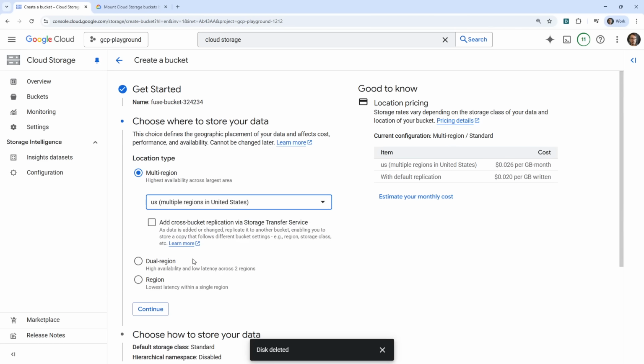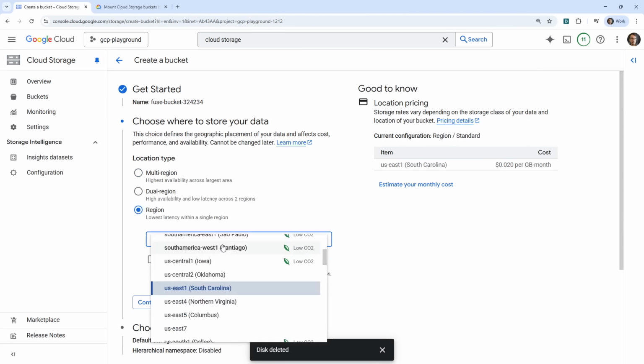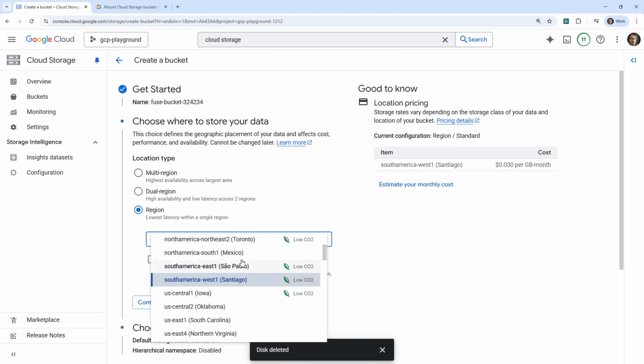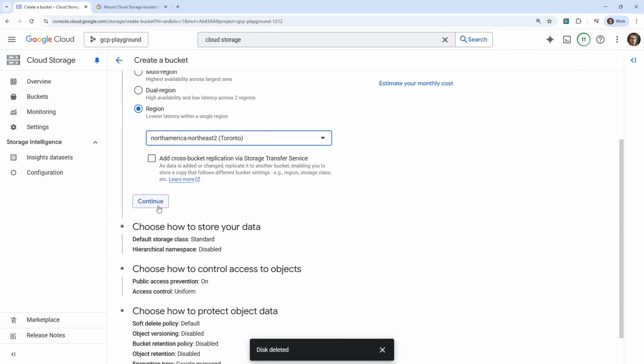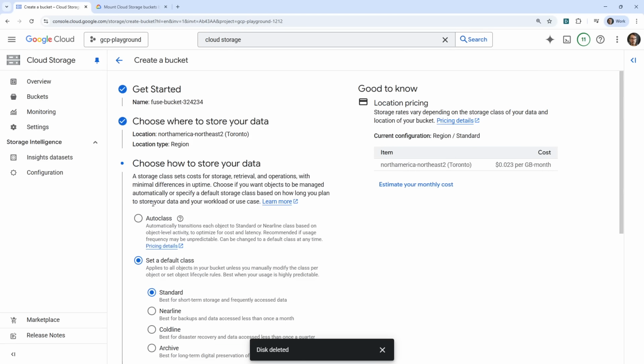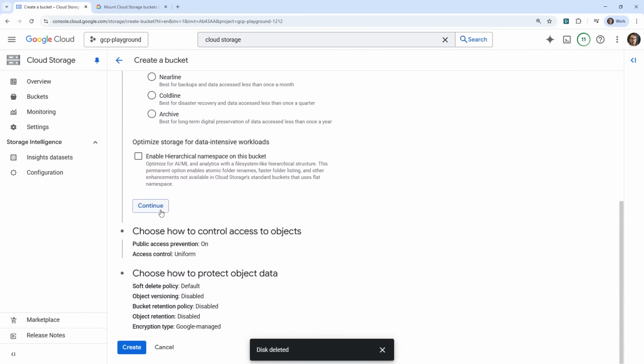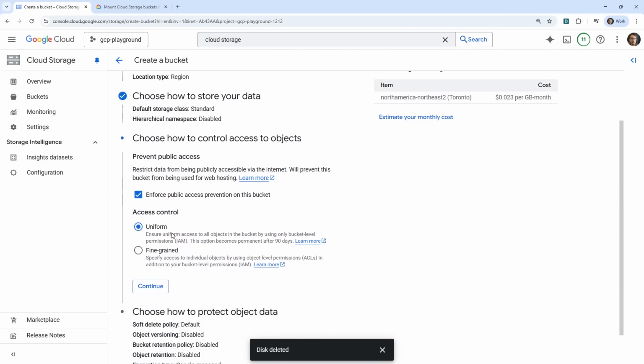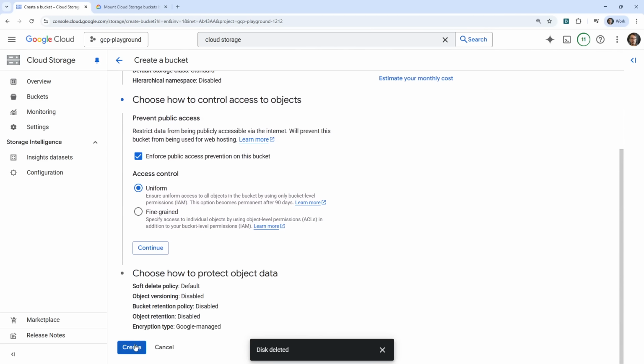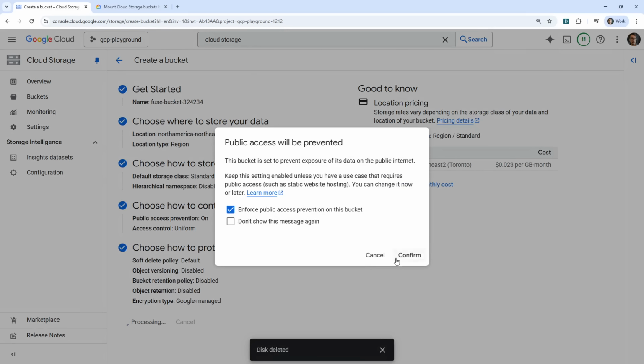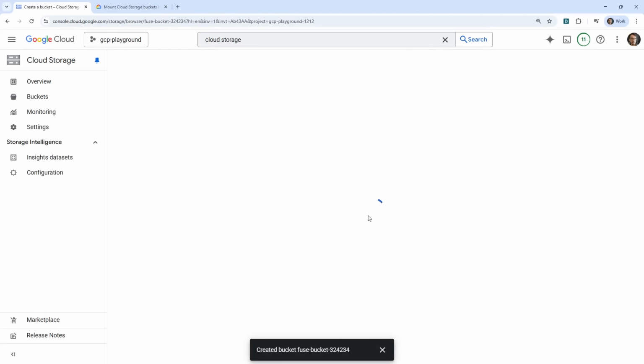I want to choose a single region. I don't need it to be everywhere. I'm going to put it in Toronto, because again, I'm just doing everything in Toronto here. We'll hit next. Standard is fine. Continue. I think this is fine. We'll go ahead and create. Yep, that's fine.